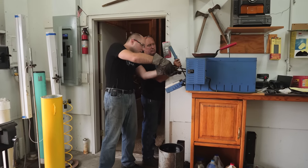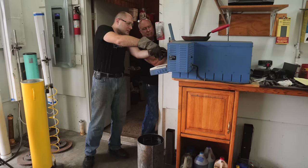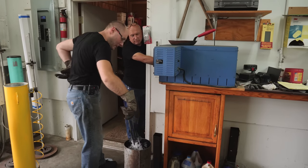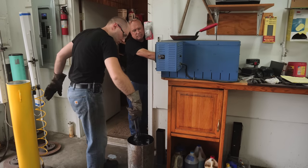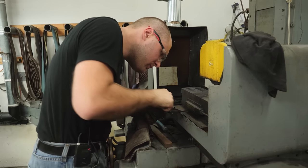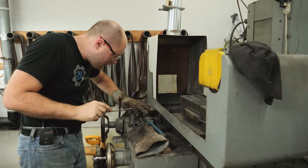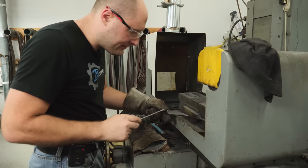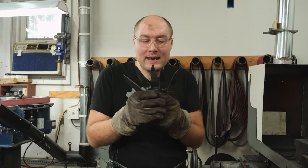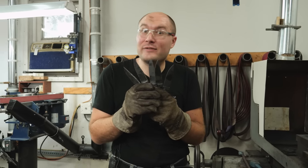All right, number one. I get them cooled down, wipe the oil off, then scrape a file across them to see if they got hard. That one's definitely hard. Very hard. Very hard. Nice and hard. One left — is this one going to be dead soft? Just kidding — it's extremely hard. I'm going to let the heat treating oven cool down and put these in there to temper for two hours at 400 degrees Fahrenheit, and they should be ready for lots and lots of grinding after that.